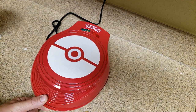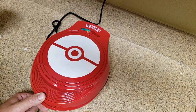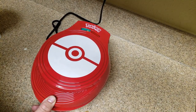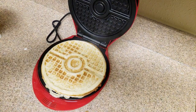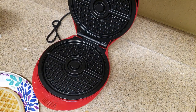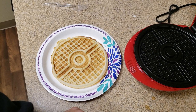Boom. We got our red light and our green light. Green light indicates that it's good. I don't know how long to keep this going, but I think until the light goes off. There you have it. There's our waffle, our Pokemon waffle.